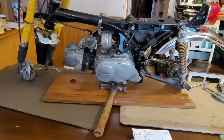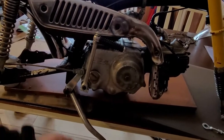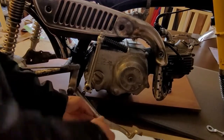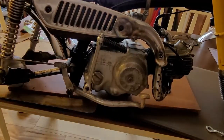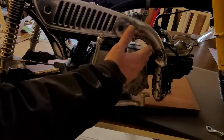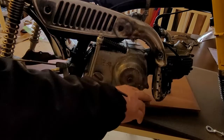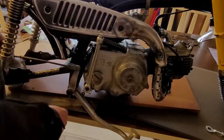So what are we doing today? Today I'm working on the rear brake arm right here. Now, this arm right here is better than the other one. The other one's got a big dent in it, and it's all pushed over that way, actually. This one is just bent up, so something hit it here, and we're going to bend it down.